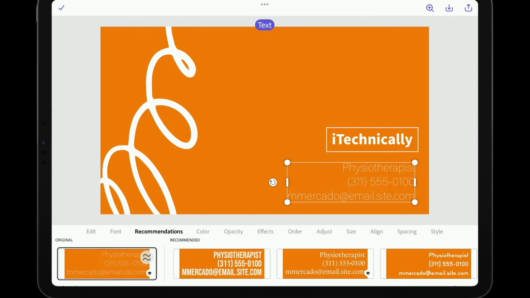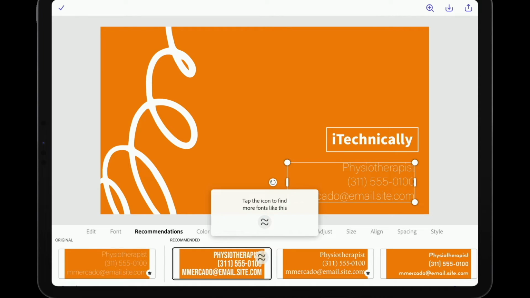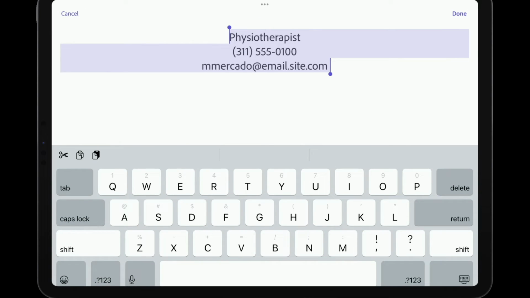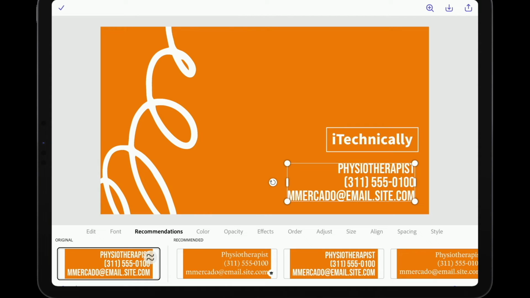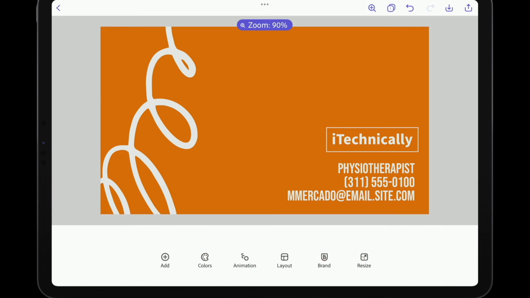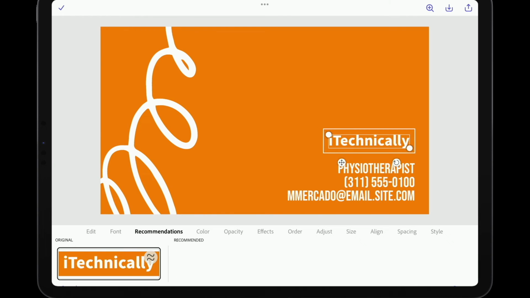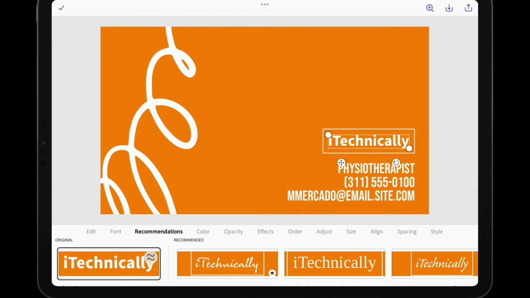And we could change all of this as well. Not only can we change it to what it recommends, we can actually change what we want it to say as well. So, yeah. And there we go. With that, we could have just created a business card, or a business card in the works at least, because we didn't change the email or anything. So if someone wanted to contact us, they would literally just not be able to. But yeah, that is that.